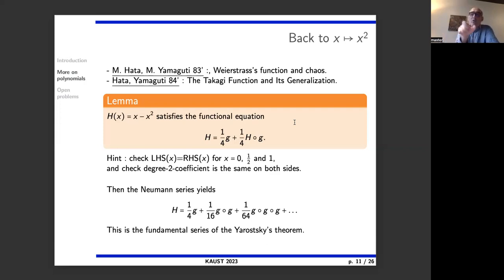So j is piecewise affine. You can check this equation: h is equal to a given term, which in this case is j divided by 4, plus, and this is the important thing, 1/4 of h composed with j. Since j is a polynomial, it is an identity between, on the left hand side, a polynomial, and on the right hand side, something piecewise polynomial of the same order, because h composed with j is clearly a second order polynomial on the intervals 0, 1/2 and 1/2, 1. Once you have checked that, the series that I've shown is just the Neumann series of the equation. It is the Neumann series because the equation is contractive, since you have a coefficient 1/4. This is the fundamental series.